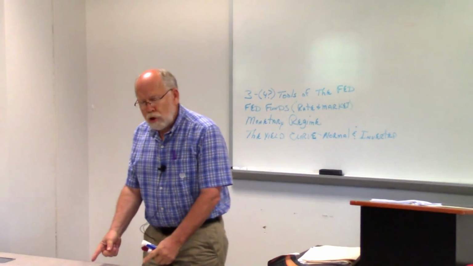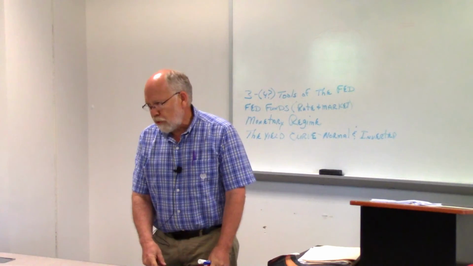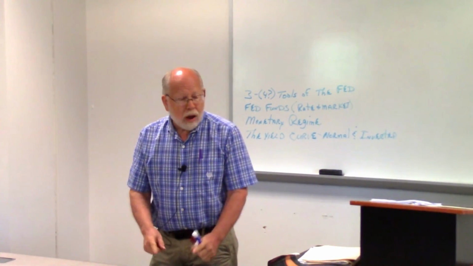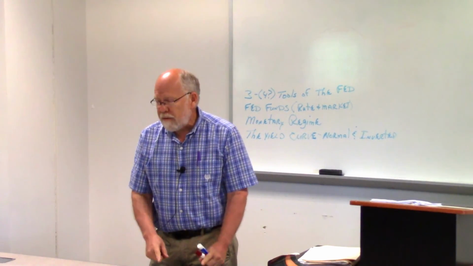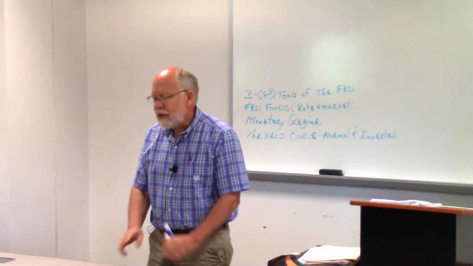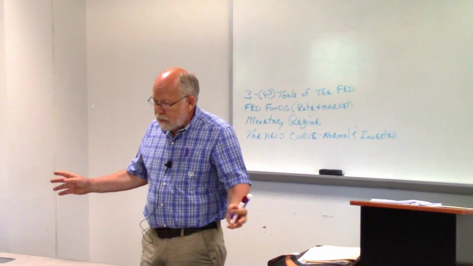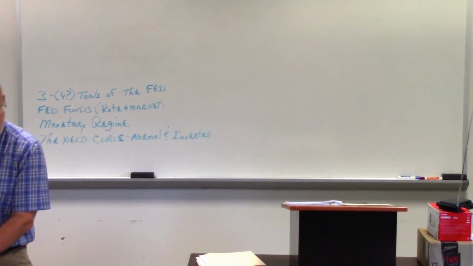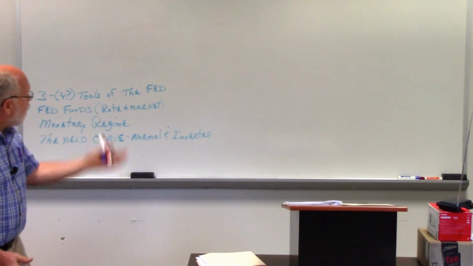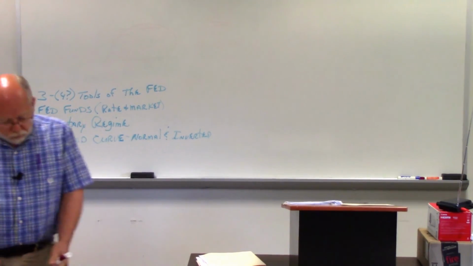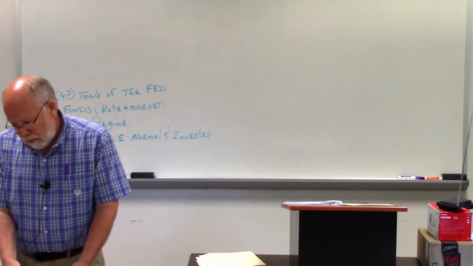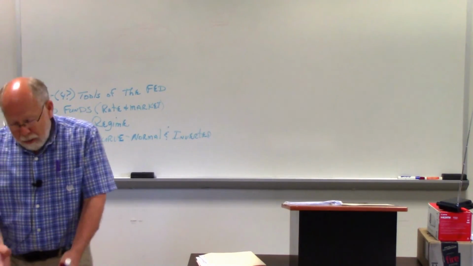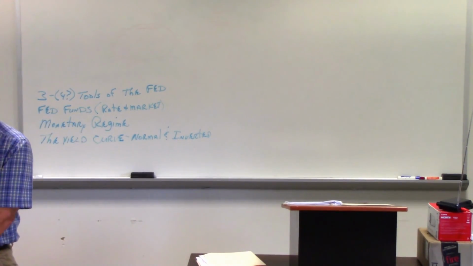Well, that bank could go to the Federal Reserve, called their discount window, and borrow high-powered money directly from the Fed. Now, they rarely do this. They don't want to do this, but it's possible. They could get high-powered money from the Fed with which they could have the basis. If they're on a 10% reserve, for every dollar they get from the Fed, they can make a $10 loan. They just got to have enough high-powered money to back up whatever loan they're going to make.